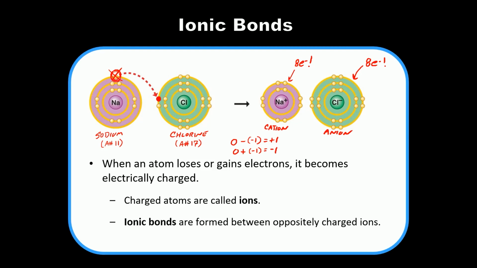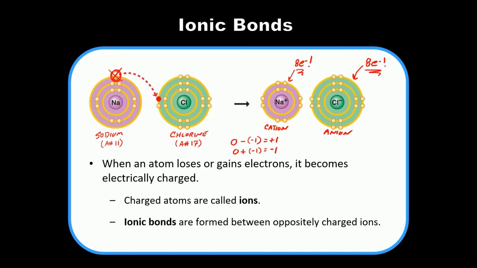Now wait just a minute, I hear you say. You said that atoms don't like to have a charge on them, that they always want to be neutral and have the same number of protons and electrons. So what's with this exchange nonsense here? What's with these ions? They do want to be neutral wherever possible, but they also want to have a filled outermost shell of electrons, and when push comes to shove, they would rather have the filled outermost shell of electrons than they would like to be neutral.